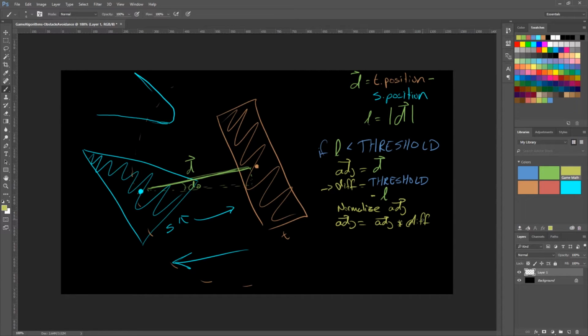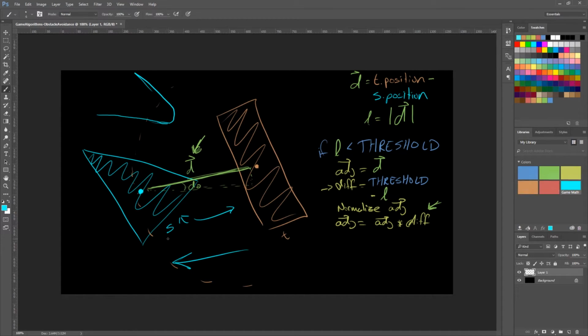So the bigger the difference, as in the smaller this vector is, the bigger the difference is going to be, which is going to be a more intense push in the opposite direction.